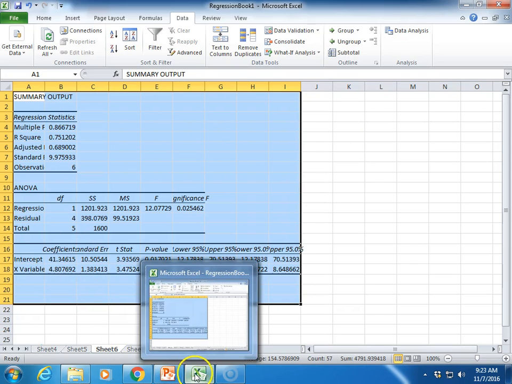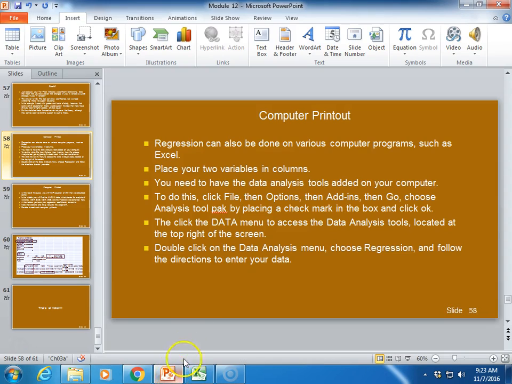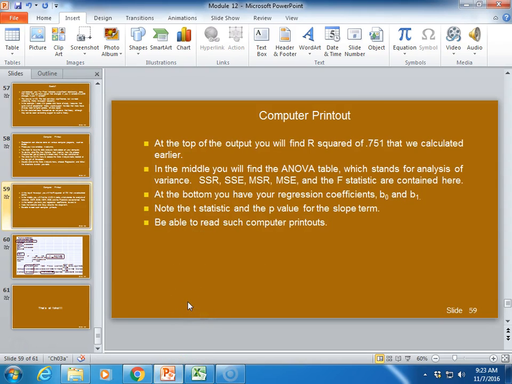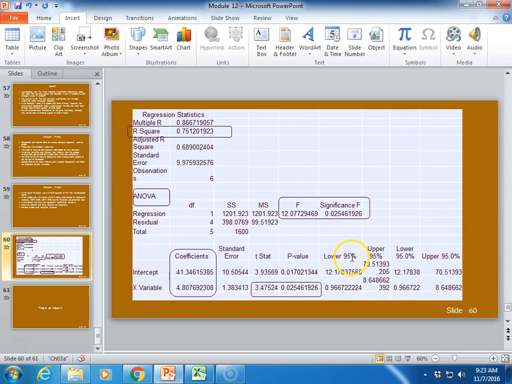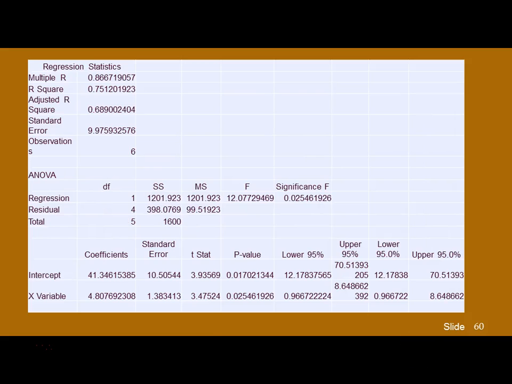And I've already looked at the output, and now I'm going to go back to the same output in PowerPoint, where I've highlighted some things. Down at the bottom, we have our intercept and our slope term. We have the coefficients. If you go back in your notes to when we first calculated the regression equation, remember we had a slope term of 4.807, an intercept term of 41.34.